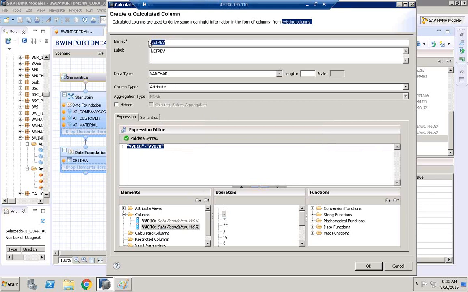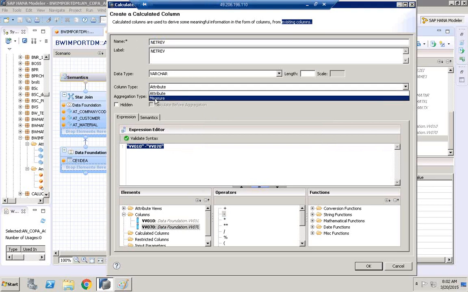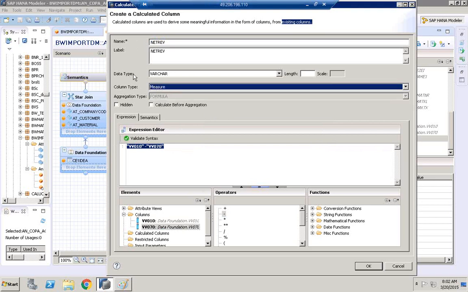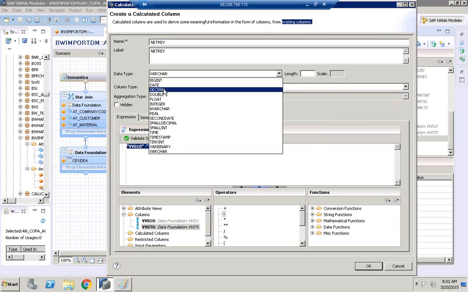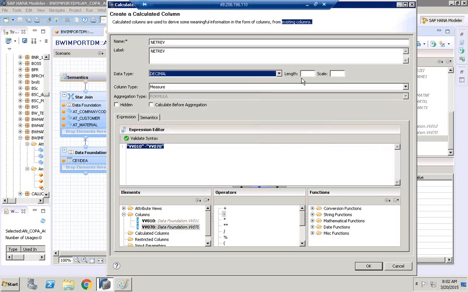The one that I'm trying to derive is a measure. This is amount related data, so it's a measure. The data type is decimal, length 15, and the scale is 3.